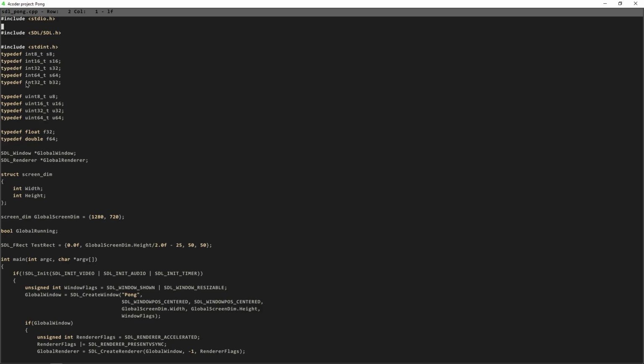Signed integers are prefixed with s and then the size of the variable. Like, this is an 8-bit signed integer, s8, s16, s32, so on and so forth. And for unsigned integers, I just have u and the size, like u8, u16. This is much easier to type, much easier to use. In my experience, you're not forced to do this. You don't need to do this. You don't even need to use the standard int header here. You can just use the normal ones.